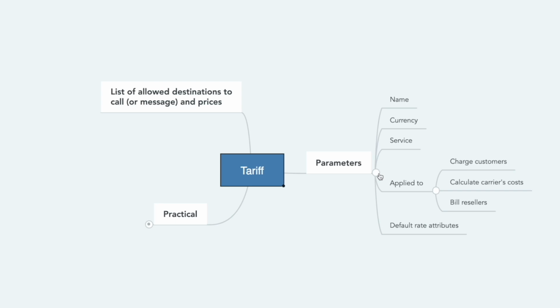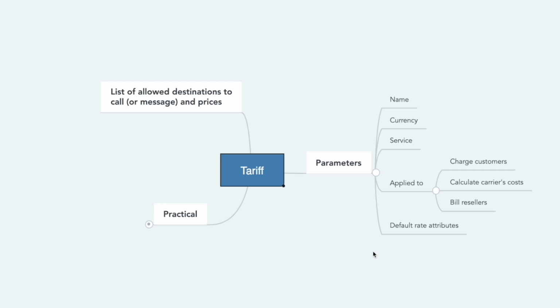A tariff can be used to charge customers, how much we charge our customer for a particular service, okay? And we also can use tariffs to calculate how much we owe the carriers, or the vendors. For example, if our customer calls Spain and we send our customer's calls to the Spanish operator Movistar, Movistar charges us for the call according to the vendor tariff. It is very important to have our vendor tariff configured correctly. This will allow us to calculate our revenue without mistakes.